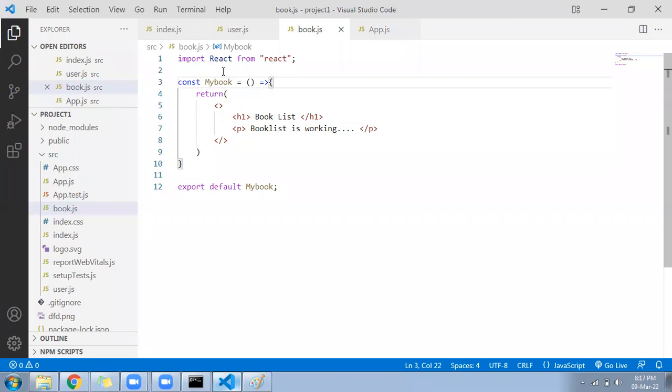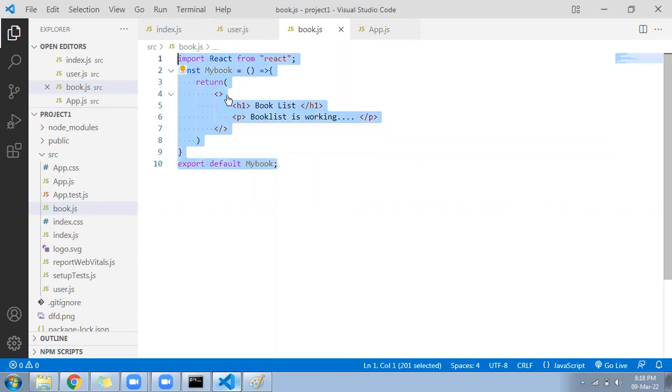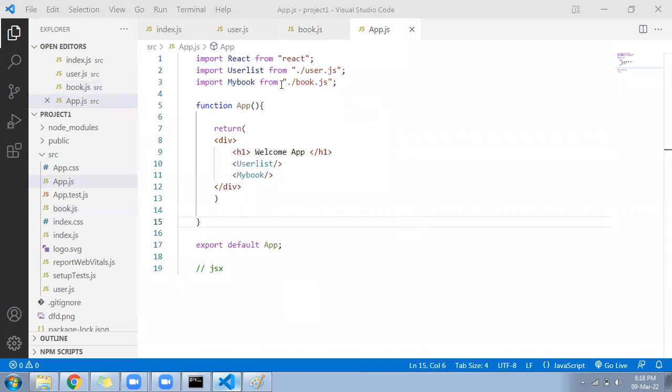Yeah, book.js file, I will share in your chat. Content, I will send you in the chat. After taking this content, you will come to the app.js file, and inside the app.js file, you import it and convert it this way.